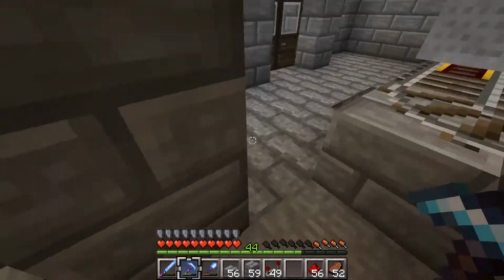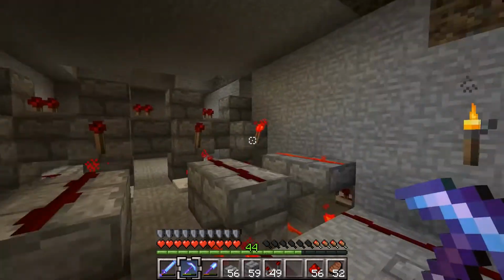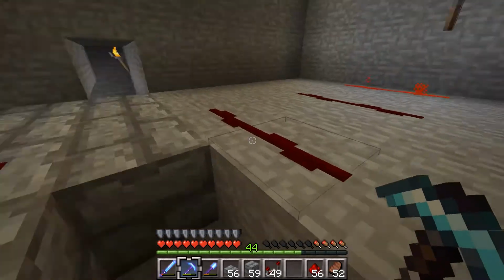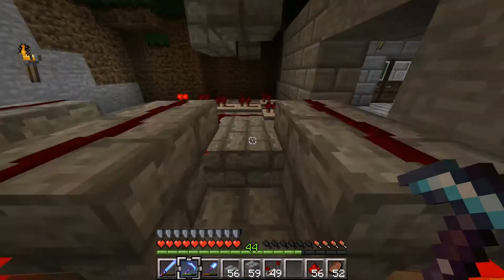So let's push a different one. It resets all of them and then turns just that one on. Oh, we gotta go through here. And we just have that redstone signal. So that is all working perfectly.